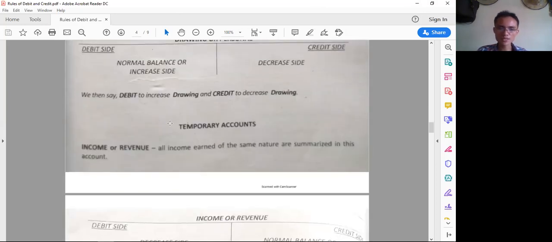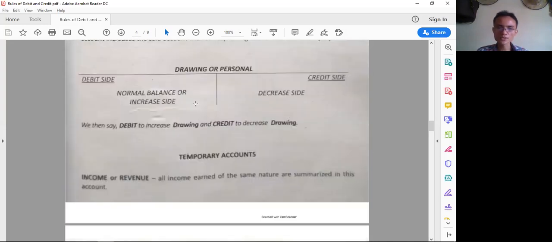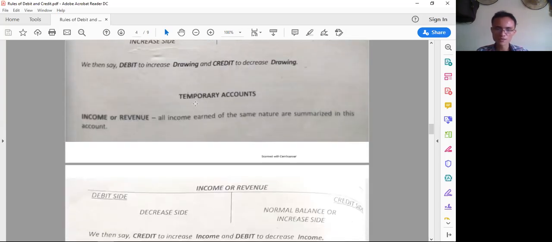Next, you also have the temporary accounts. There is already an introduction at this point of temporary accounts. So if we are just going to define this in a short bit, temporary account simply means that these accounts are to be closed to the equity account at the end of the accounting period. Also like drawing. Drawing is also a temporary account. So that's why the illustration is on the basic accounting equation, because the other accounts, the other three, namely drawing, income, and expenses, income also known as revenue, will be closed to the equity. So those are the three major remaining accounts: assets, liabilities, and owner's equity.